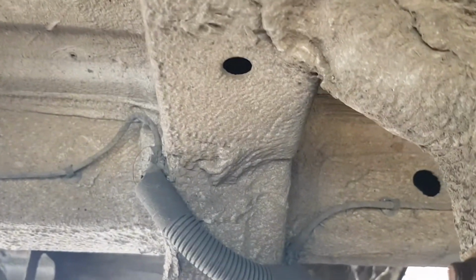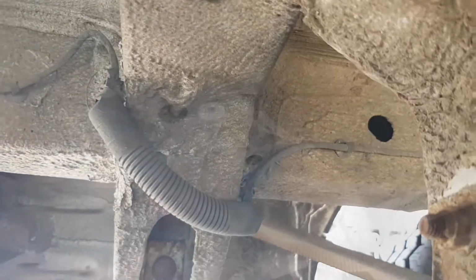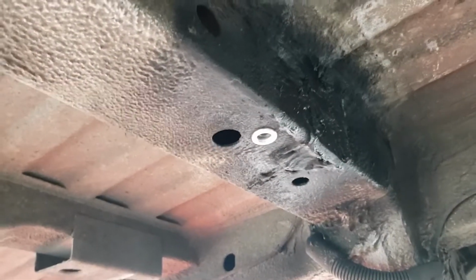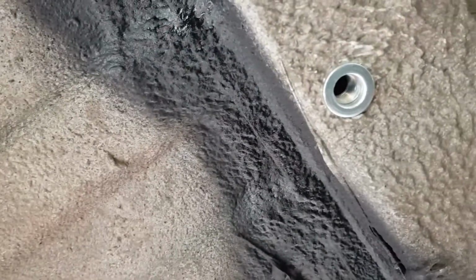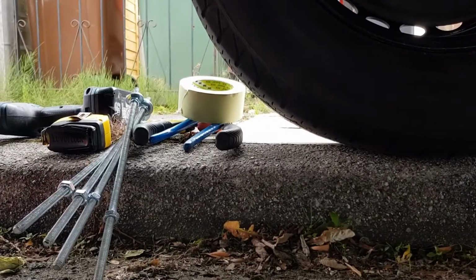with some uni strut. Okay, so that's one of the rivnuts. You can see it goes flush in there enough. Got 4 of them in. Now, they're not foolproof. They can go wrong. I'll show you the pliers that you use. The setters.